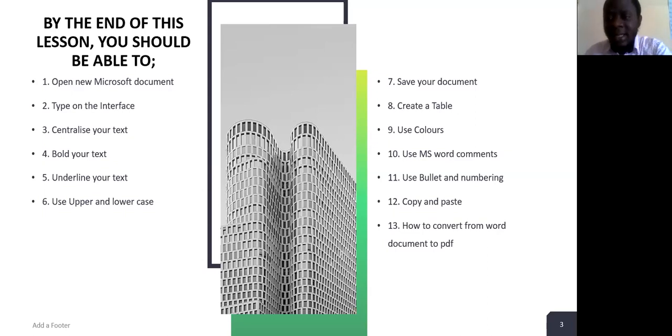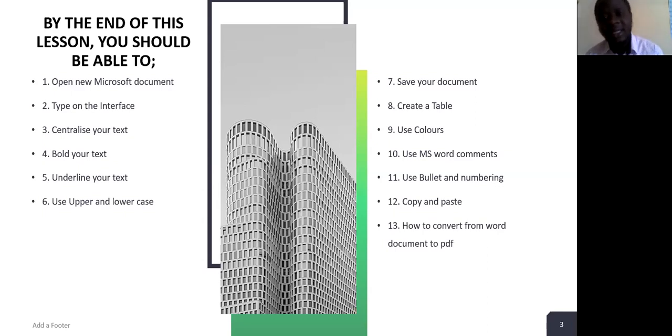Okay, why is this lesson very important? You see, sadly, in this 21st century age, most of us are still using our hands to write our lesson notes and our lesson plans. And I think we should have gone higher than this. So I think it's important we learn how to do this, because when you have your lesson notes and lesson plans typed, when they are well documented, it makes the documentation easier for you. It makes the saving easier for you. You don't need to be keeping a lot of papers, a lot of notebooks, and at the end of the day, you discard them. That's number one advantage.